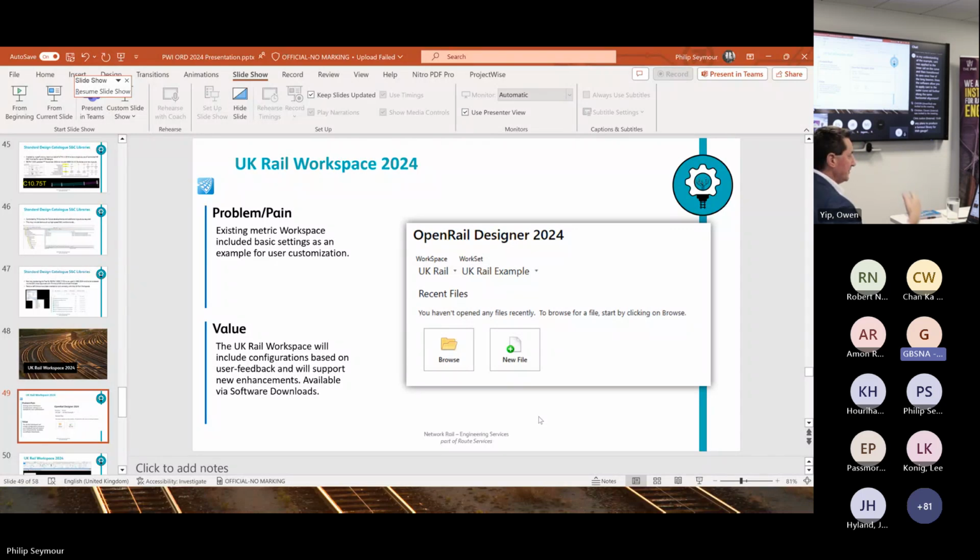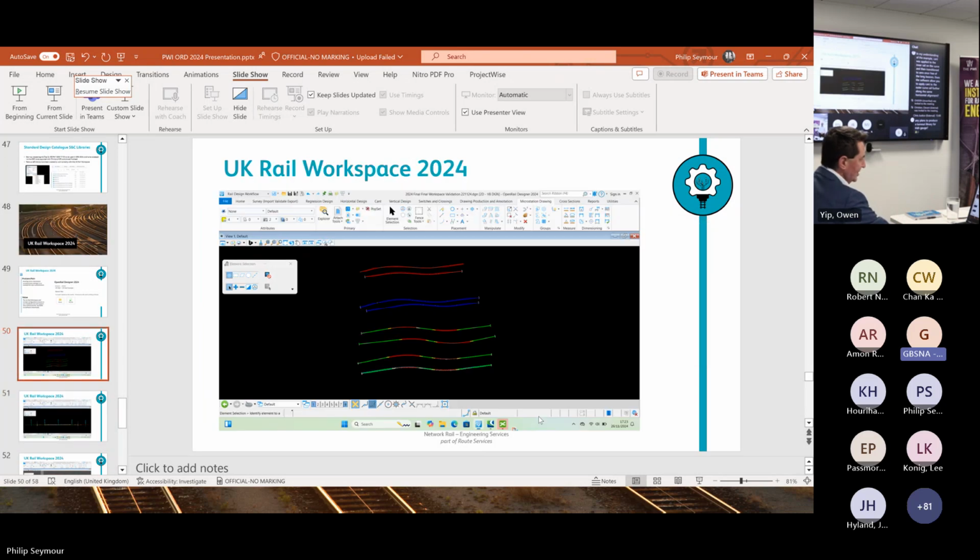So if you run in here, and I don't know, Imperial for some reason, you're not going to see UK Rail, but it'll be a separate download. It will be available when we issue the software, which is early December. We're pretty much almost done. We've done enough now that we're bored of it. It's just got to get out. There's only so many times you can change stuff. We will be looking for feedback though.